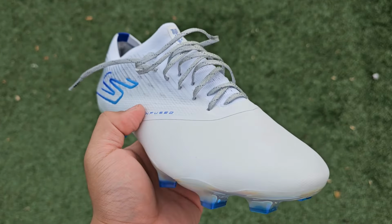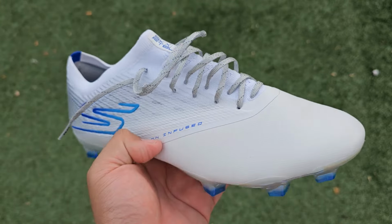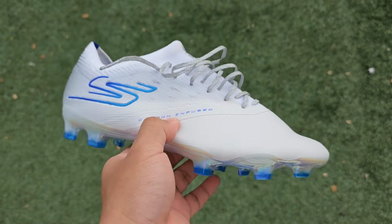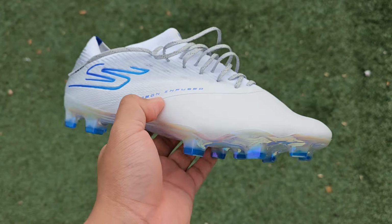Now today I have a play test on this boot right here, the Skechers Razor, and I'm pretty excited to try this boot out just because the Skechers SKX, I was actually pretty impressed with that boot and I actually enjoyed wearing it, and I've heard that this is like the better model, so I am expecting good things from this boot. It does have like a Vapor vibe to it.